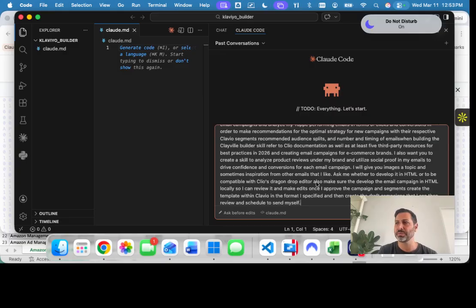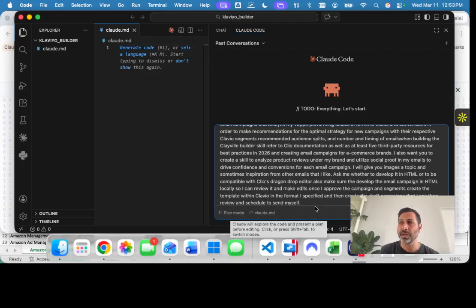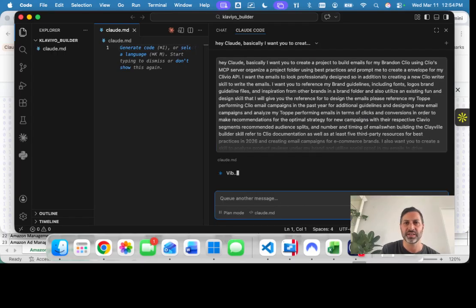Okay, so here's the prompt. If you click on the little corner down here, it's going to give you the mode for using Claude within VS Code. I'm going to start in plan mode just to make sure that Claude understood the project correctly. I know it was a long prompt compared to some other prompts, but it incorporates a lot of the learnings that I've learned. So let's see what it does for plan mode.